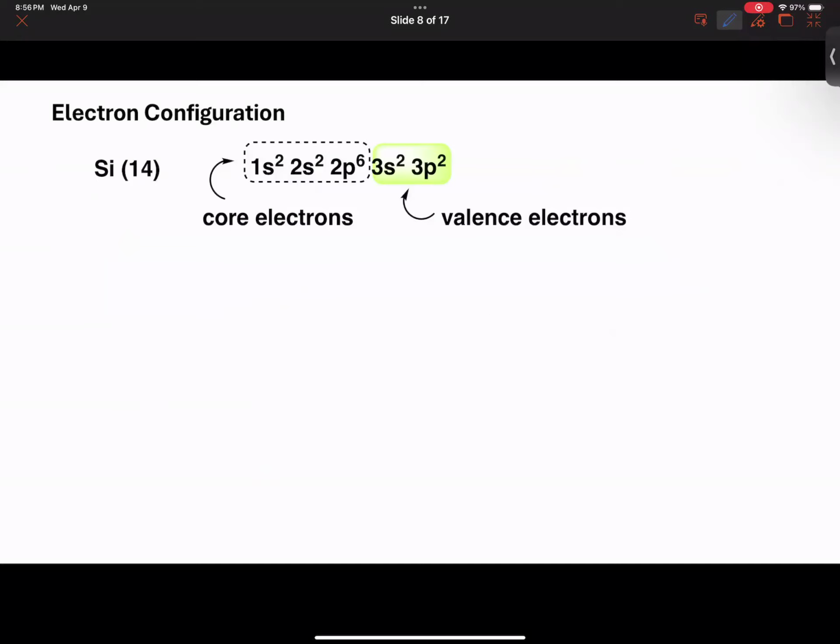Now let's look at electron configurations in detail. Silicon has 14 electrons. So it is 1s2 filled up, then 2s and 2p subshell filled up, and 3s2, 3p2. So total 14 electrons. Here the 1 and 2, they are core electrons. Those with principal number 3 are valence electrons. So we can write this one in abbreviated electron configuration like neon core and 3s2 and 3p2. And we have 4 valence electrons this way.